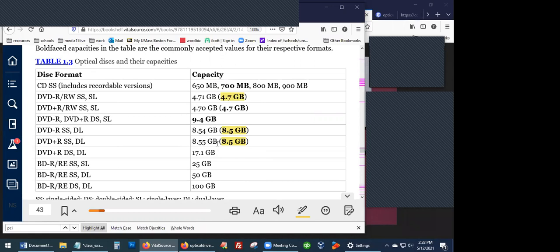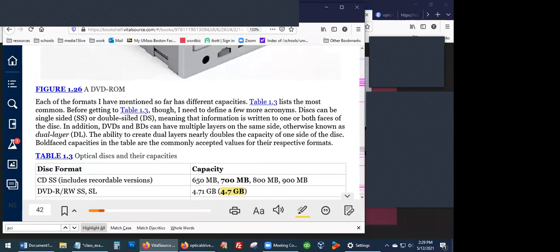It might be a DVD recordable. Right here it says DL is dual layer, and SS is single-sided. So single-sided, double-sided, right? So you can record on one side or on two sides.